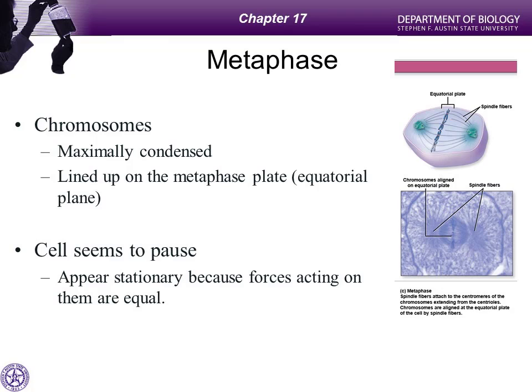Now, here's kind of a trick question. Think before you call out. We've got these lined up perfectly along the equator. How many sister chromatids are lined up side by side by side along the equator? How many? I heard somebody say it. 46. And they're lined up along the equator in this direction. You see they're almost perpendicular to the direction of our spindle fibers. Because this fiber is going to be pulling in this way, this fiber is going to be pulling in this way. They have to be pulled apart into chromosomes.